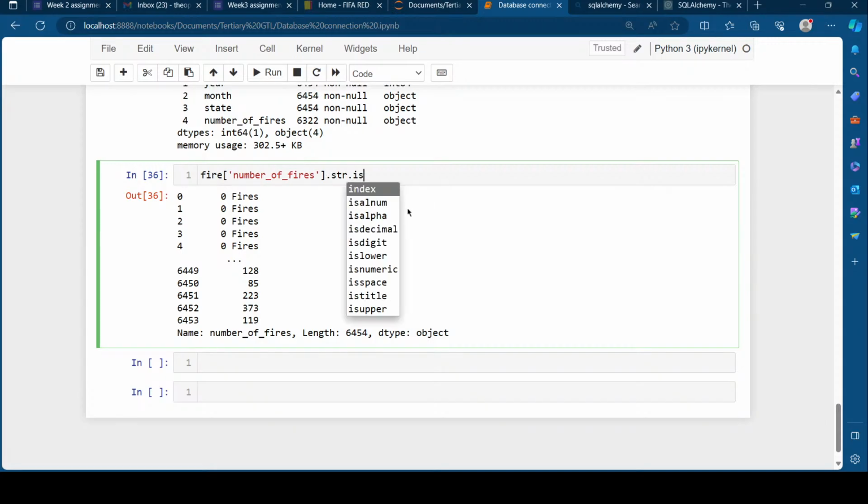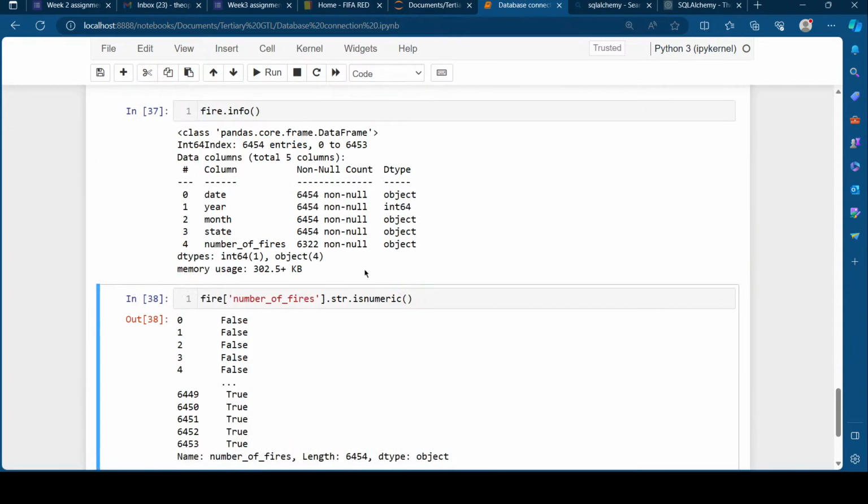But the most important thing is isnumeric. You can check whether they are alphabets or they are numeric. So we can verify if this is numeric. Have you seen that? When we do this, we are getting 6,000 values, but we are seeing some are false, some are true. Those that are false are not numbers.